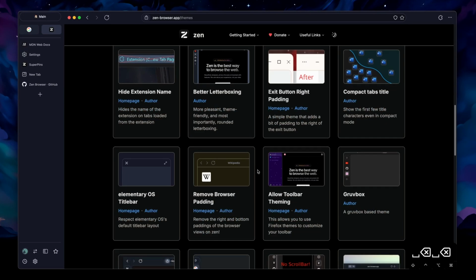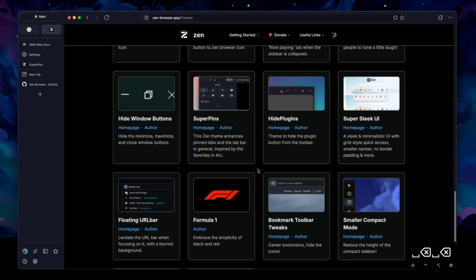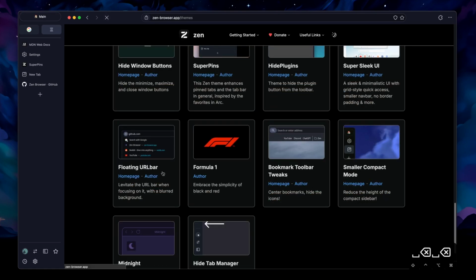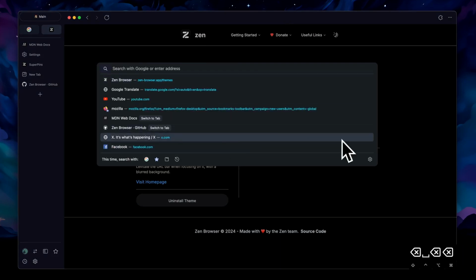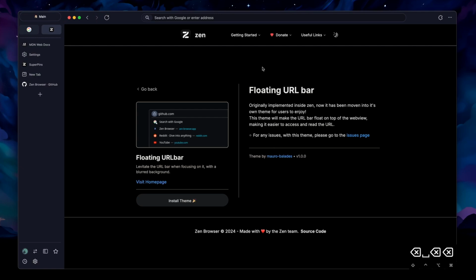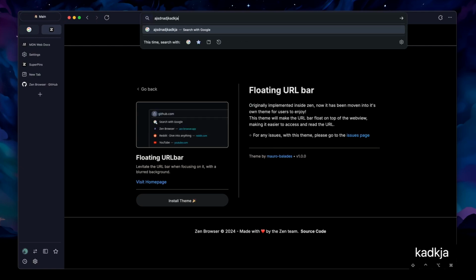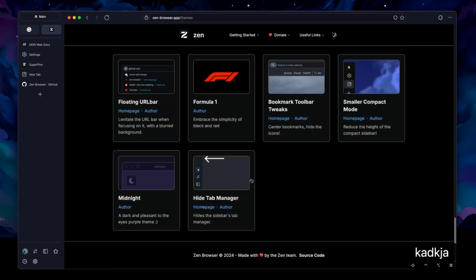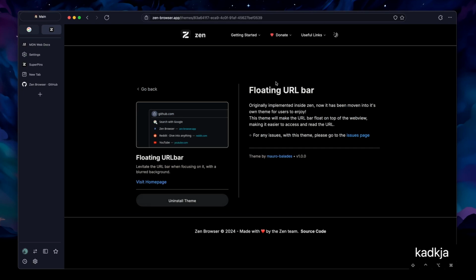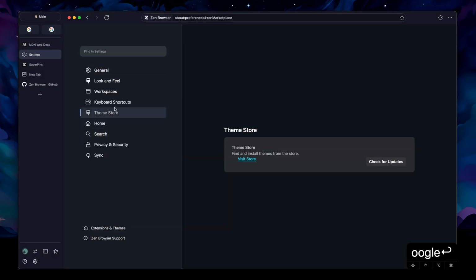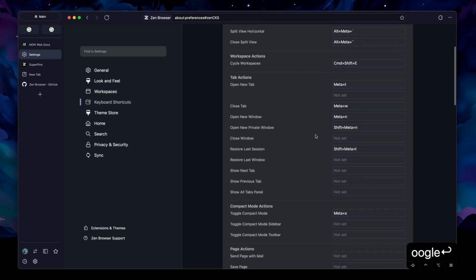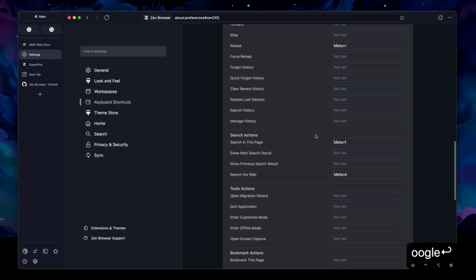There's also another one which I want to show you, and this one I already installed. It is called the floating URL bar. So if I click on the search bar, it should pop up a search bar like this on top of it. If I uninstall the theme and click on the search bar now, this is like the default one, but I think the floating one actually looks a lot cooler. So I'm gonna reinstall it, and I have this set to a keybind. So if I just do Command K, then I can just search the web or search anything. To find this key binding, you can go to the keyboard shortcut and then go down to, I believe it was, yeah, search the web and just set it to your preferred one.